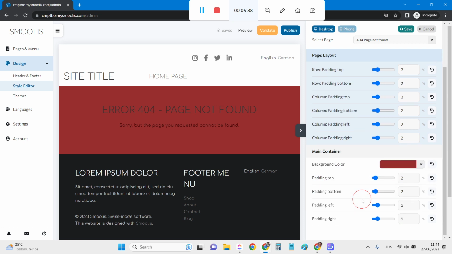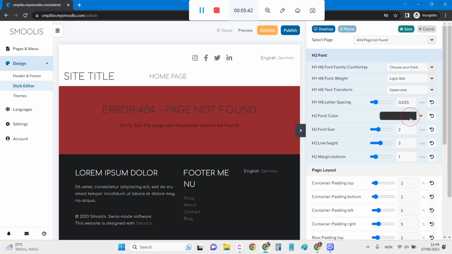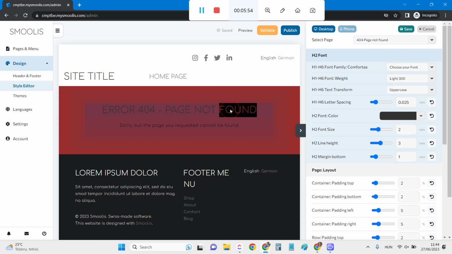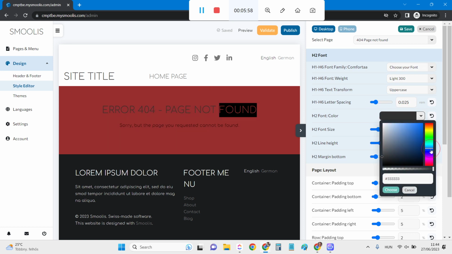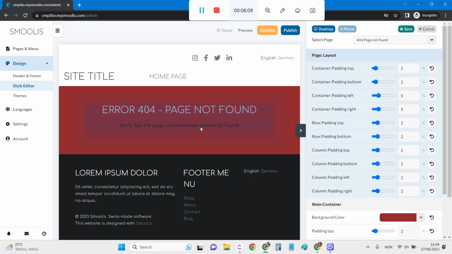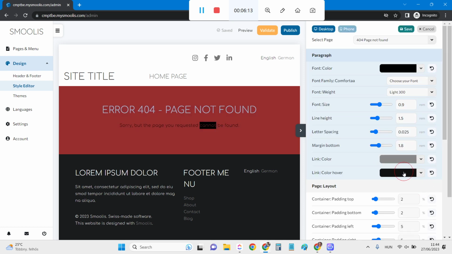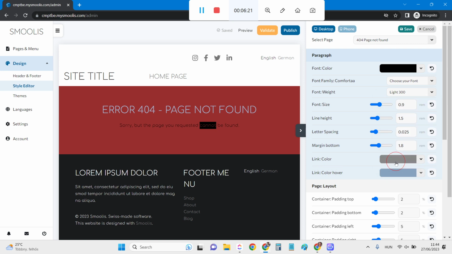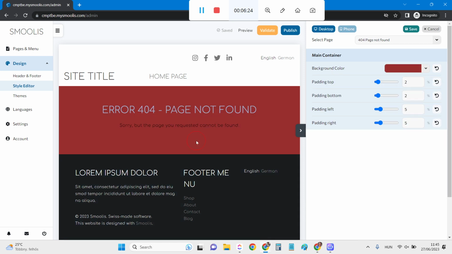You can't really see it like that, so you will have to change the color of the font also, for example, to blue. Can I see it now? Choose. No, doesn't show. Choose. I want this to be blue. Yeah, I'm making a mistake. This blue. Choose. Now people can read it. And this other text, there are two different hover texts, when someone hovers on it, and the normal text. See, now it's only blue when I hover over it. I think it's a nice feature, but everyone decides for themselves.